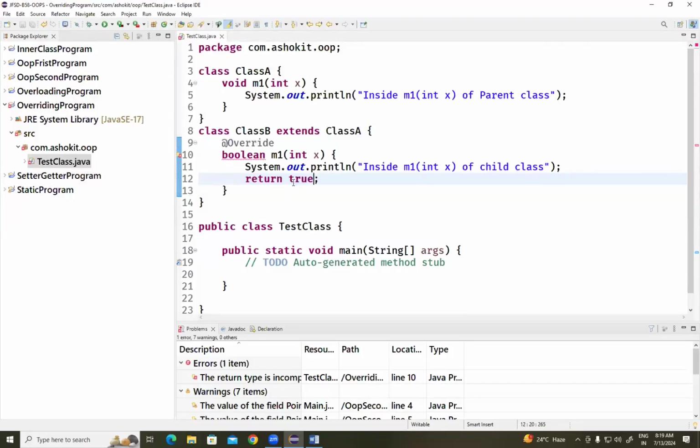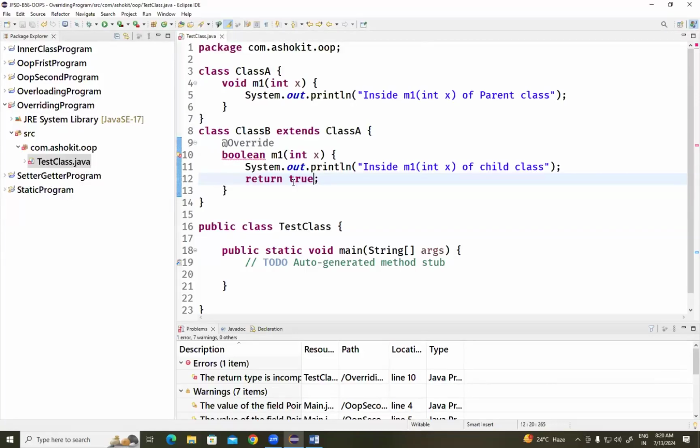What about method overloading yesterday? We will not consider return types. They are not required. Return type can be the same or different. But the method name must be the same and the parameters must have a difference. That is overloading. But in overriding, everything should be the same. Return type must be the same. Parameters must be the same. Method name must be the same. The order of parameters, that is the sequence of parameters, the data type of the parameters, the number of parameters, everything must be the same.